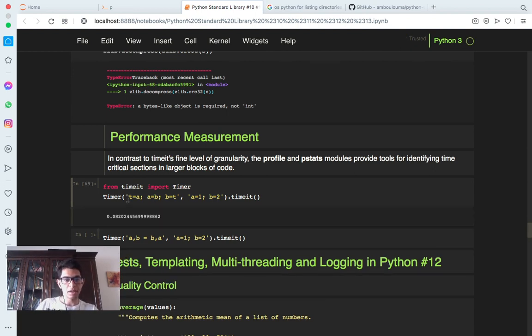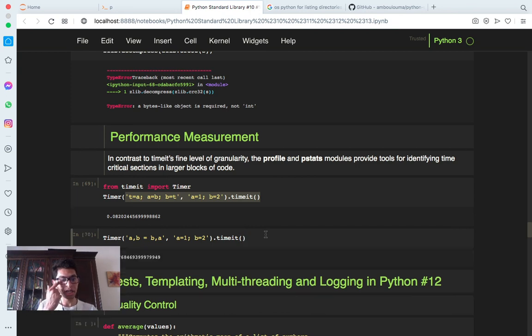For example, this kind of algorithm works in this amount of time. It's the permutation algorithm. If you want to change the values of A, B to B, A, and here you have A equal 1, B equal 1, you will time it. It's like 0.08 seconds, and here if you time it, it's 0.07. This is the way you do some permutation in Python, which is quite useful as well. This is it for this one, and see you in the next one.